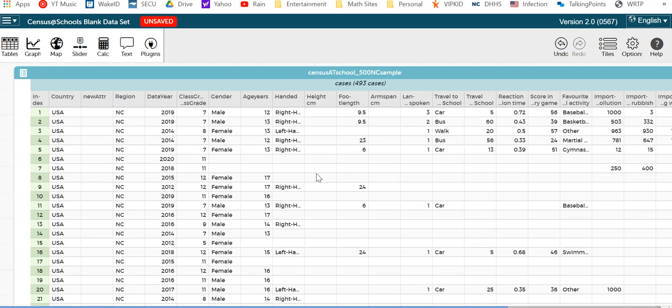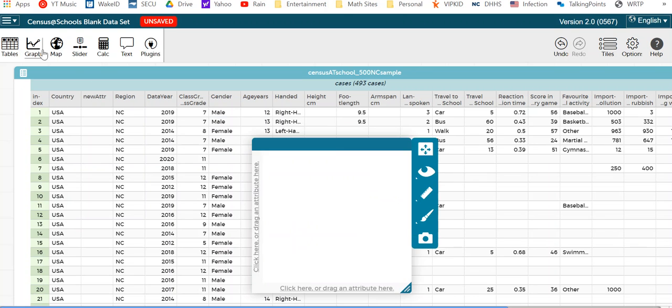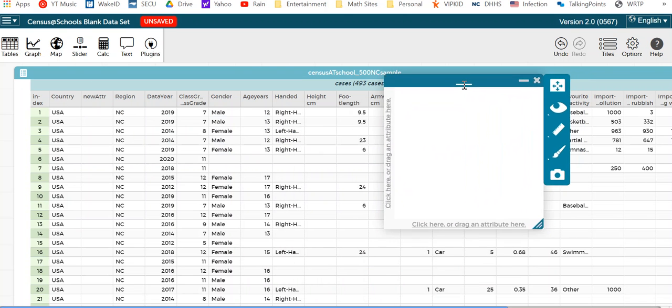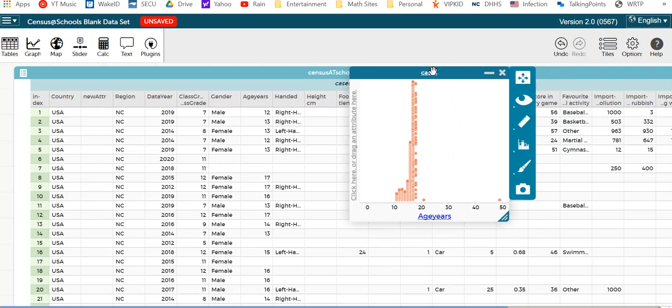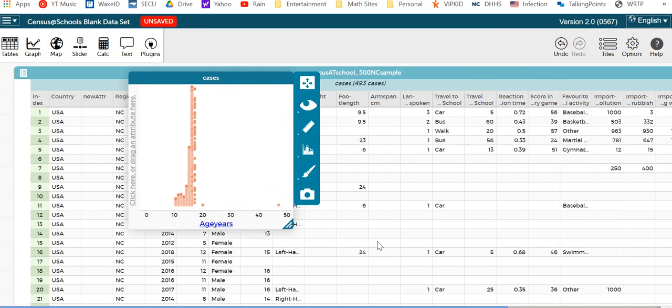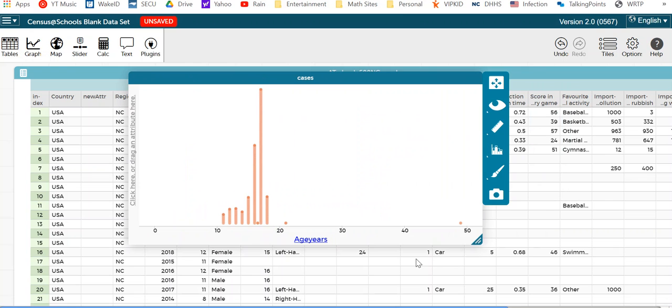I believe, let's see, I gotta do that. There's the graph, and we were talking about age and years. I'm going to drop that down in here, and that's the graph that we had earlier. Now I'm going to stretch this out a bit, and one of the things that we talked about was the need for cleaning data. This is supposedly a survey about high school students, or at least school age students, which means that my 49-year-old does not belong here.